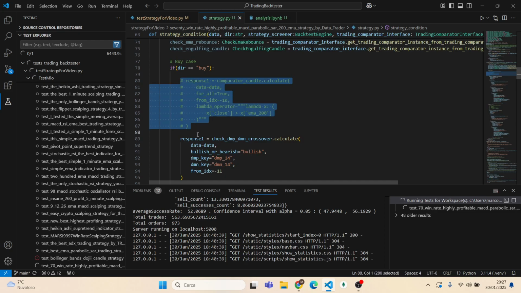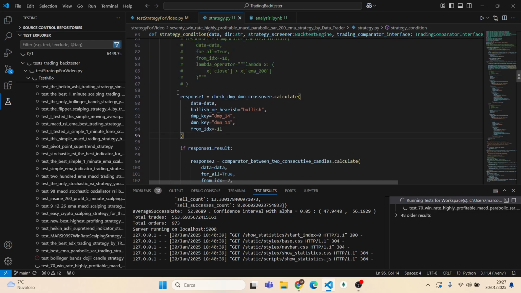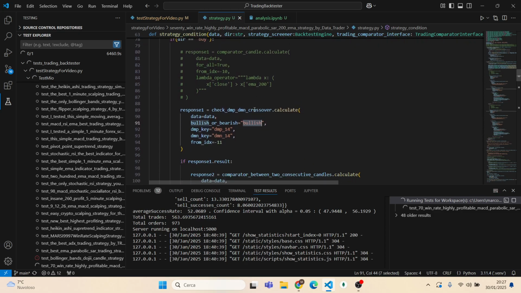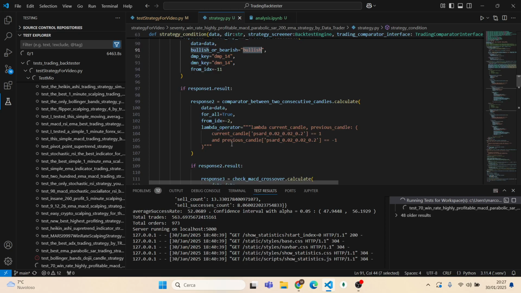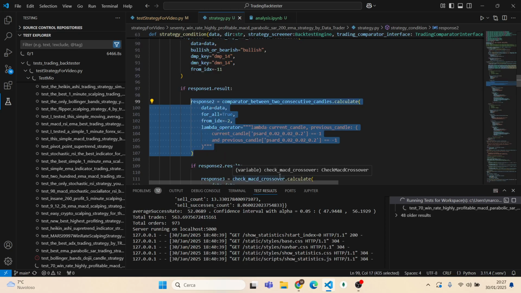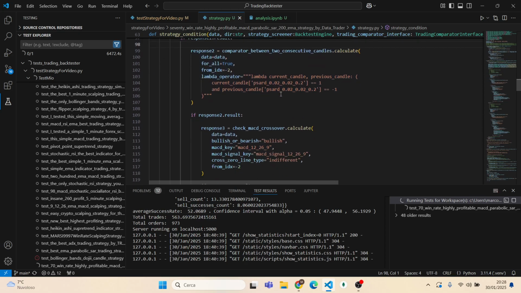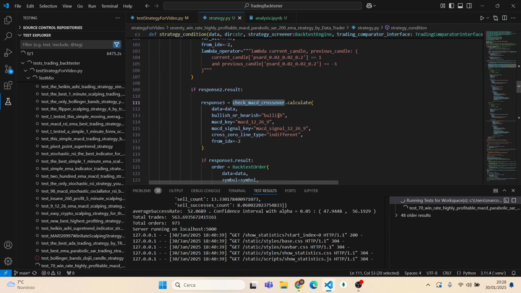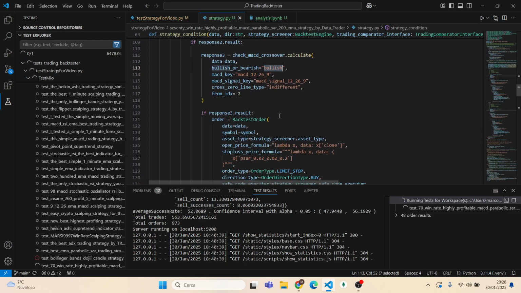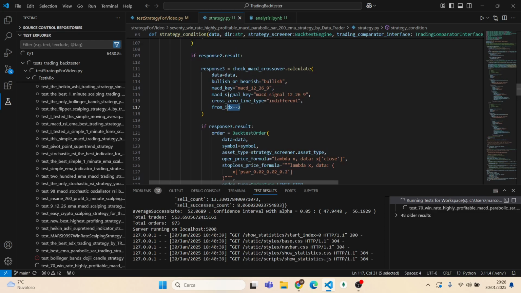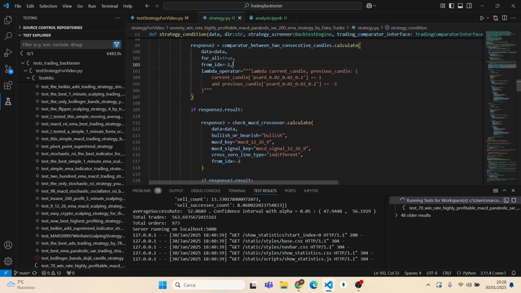Here there was the condition on the EMA that I removed, and here I added the condition on the DMP and DMN crossover. As you can see, in the last 11 candles I'm checking it here for a buy trade, so bullish. Here we can see the check of the parabolic SAR, so the blue dots must go below the data. Here I'm checking for a bullish MACD crossover, and it must happen in the last two candles, the crossover, also here.